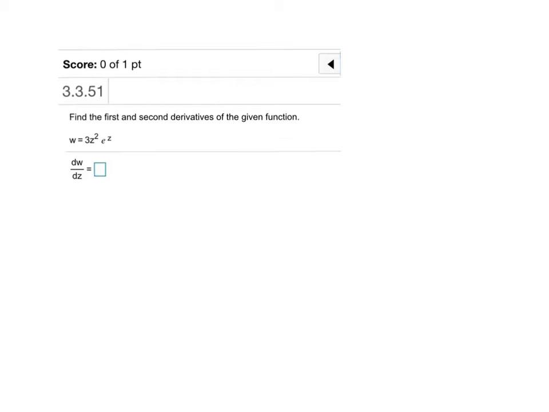What do you see? I see a constant, so that 3 is just coming along for the ride. Then I have z squared times e to the z. Another function I did had an e to the 5, and that was a constant. But you see how e being raised to a z makes it an exponential function. And I see a product. So 3's coming along for the ride.